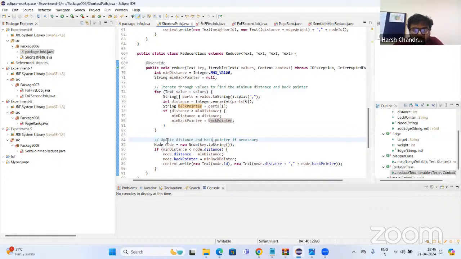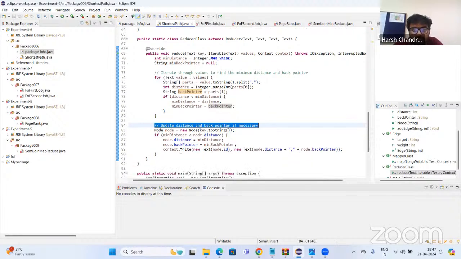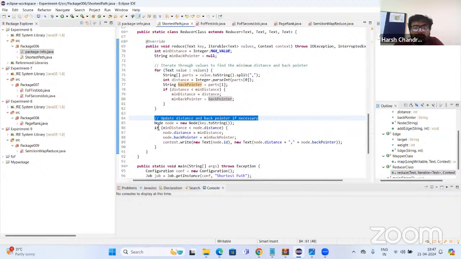Now what we will do is update the distance and back pointer if necessary. Same thing here. Again, we are going to check whether the minimum distance is less than the node distance.